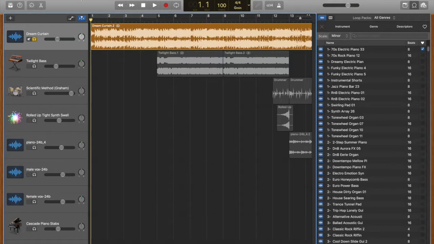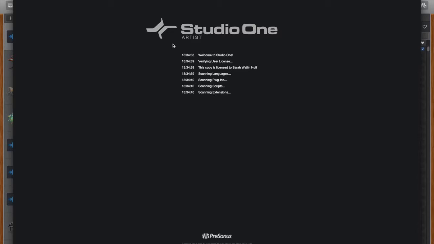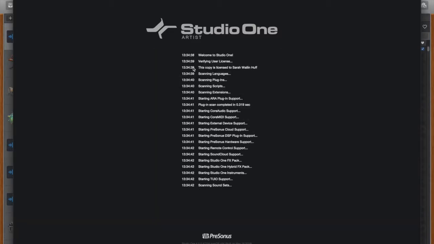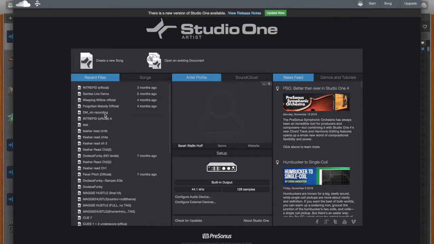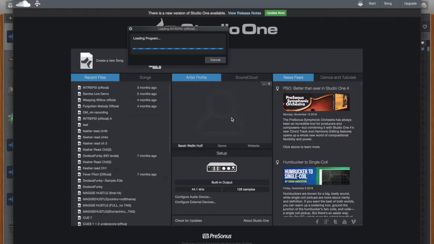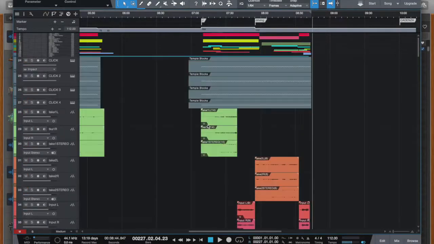Right now I have GarageBand out. These days I use a program by PreSonus called Studio One. I can actually get that up for you. Check this out. Ta-da! This is what I use for my current recordings and sampling and sequencing and all that good stuff. It's got a lot more power and I can use it with my recording projects.